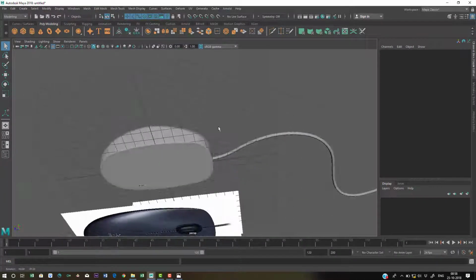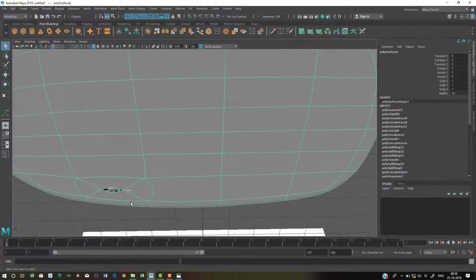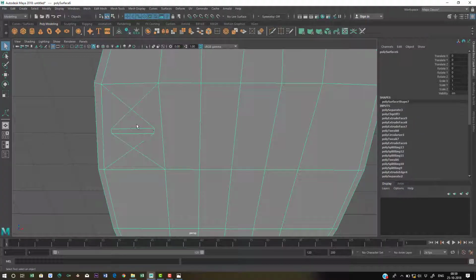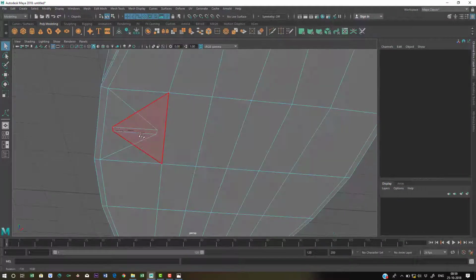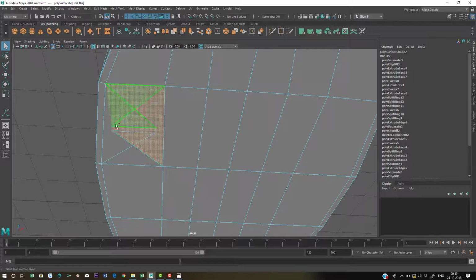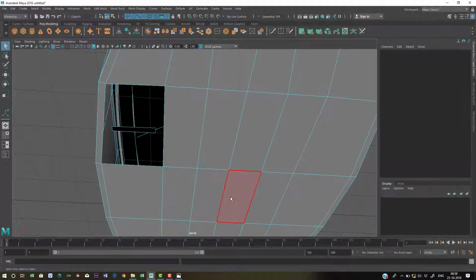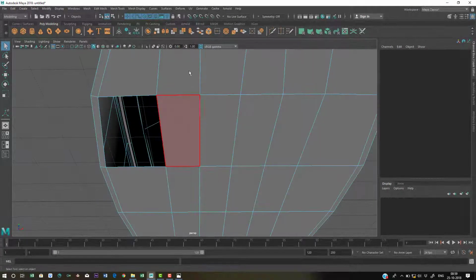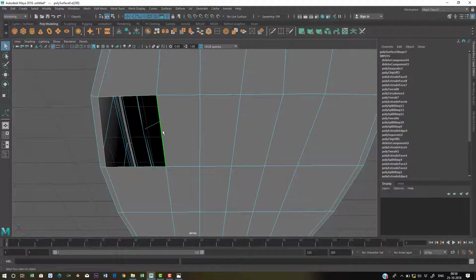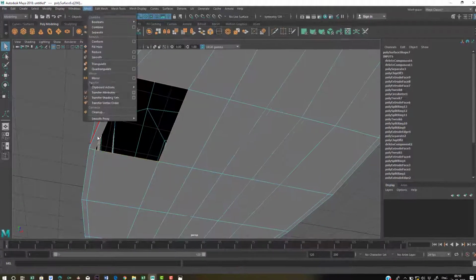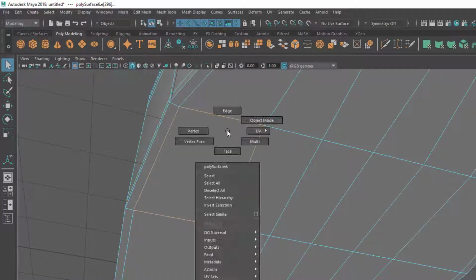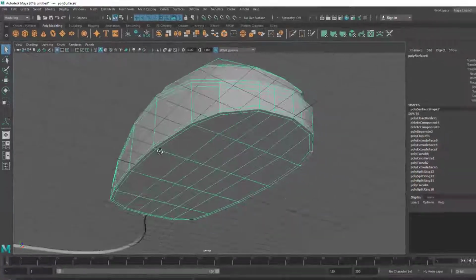So yeah, I think we have done something wrong here. You can see accidentally I have extruded this face, I think. So to correct this, I need to delete all these faces. I think, yeah, delete. And now I need to fill this by just selecting this, double click to select this boundary, and then let's go to mesh and fill hole. There should be an option, okay, to fill that hole, that boundary.